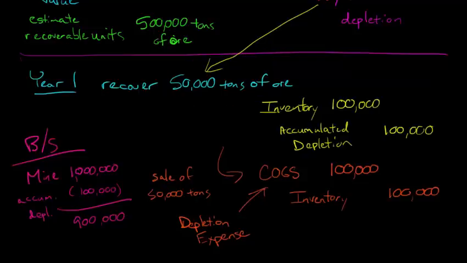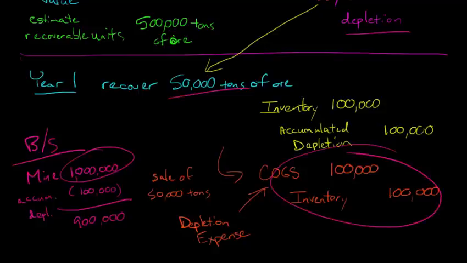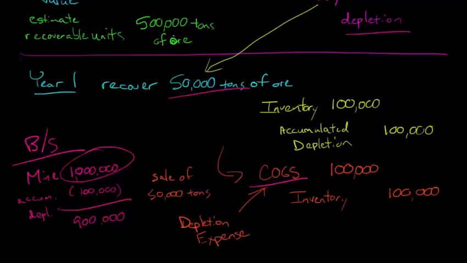So we're spreading the cost of that $1 million, and based on the amount of ore that we extracted and our depletion rate and everything that we calculated in this period, we had 100,000 of accumulated depletion. That flows through and affects the balance sheet directly, and then the income statement once we get rid of the inventory. And again, it just goes right through cost of goods sold, or if it's easier for you to think about it, that's our depletion.